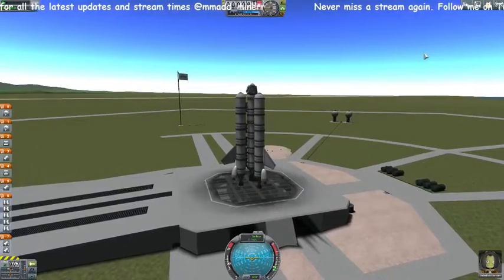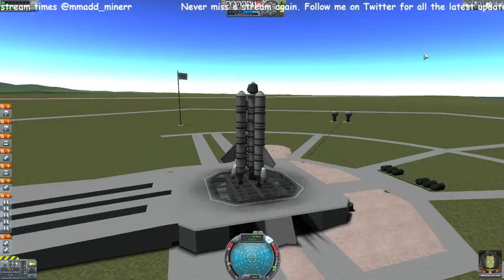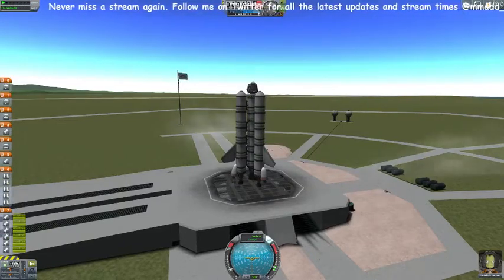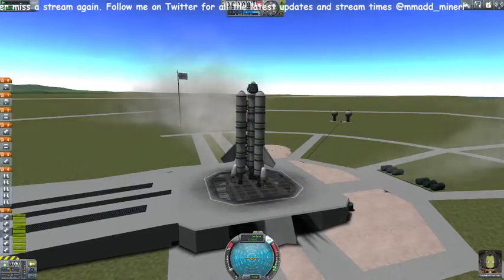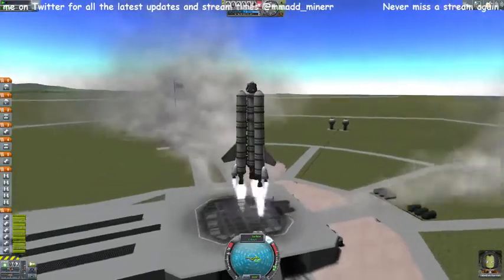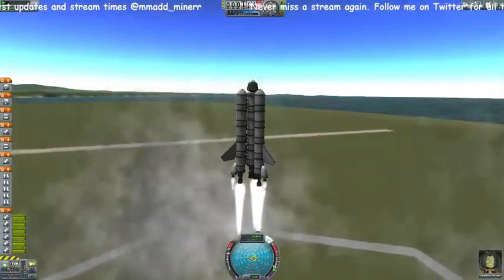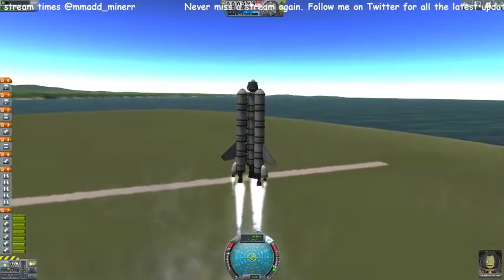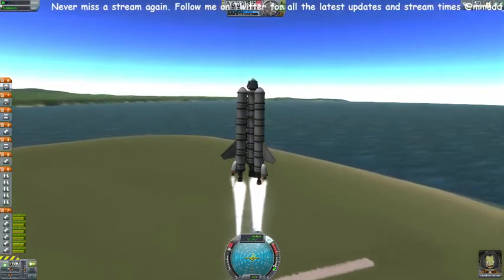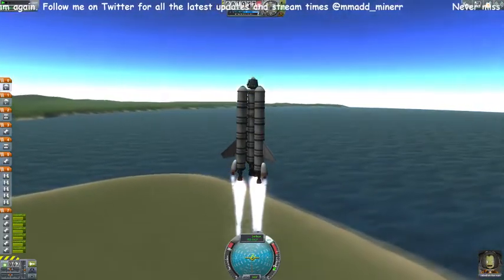Ooh, don't fall over. Good little girl. We're gonna hit T, and I think we're gonna thrust down a little bit. Down. Now go. Oh, you're not gonna work? Okay, there we go. See if we can make this little guy here get a little sick.